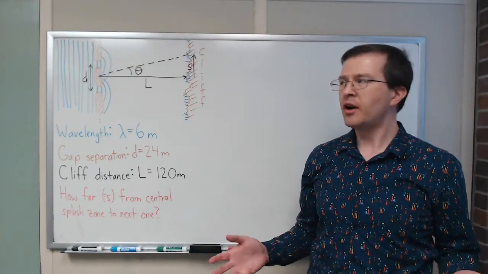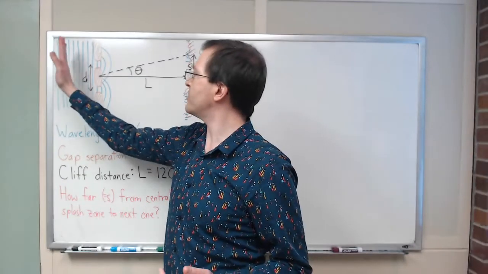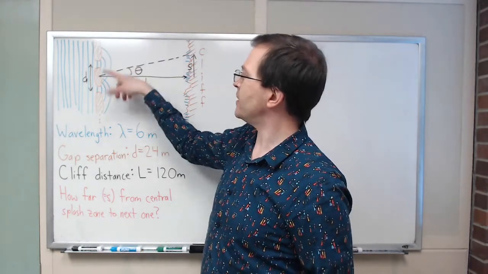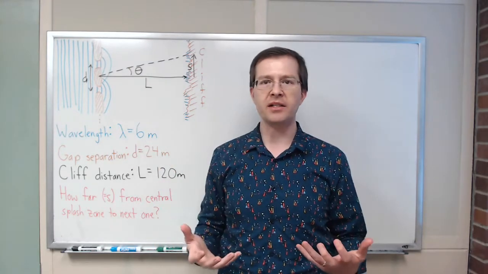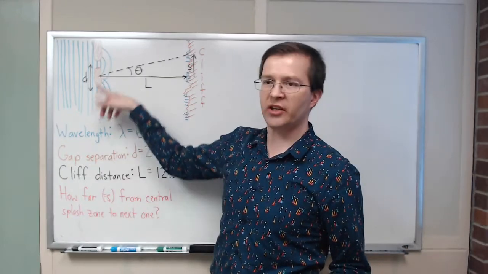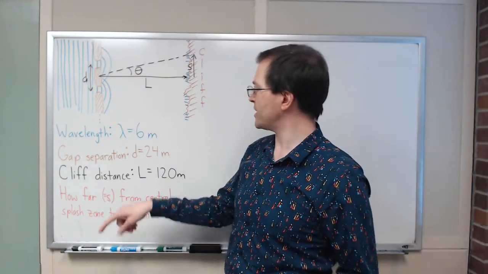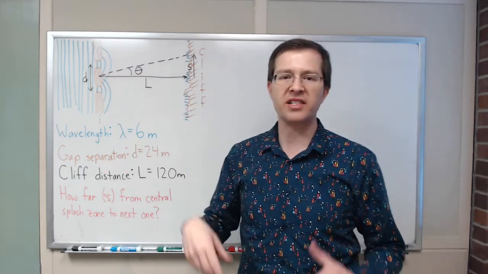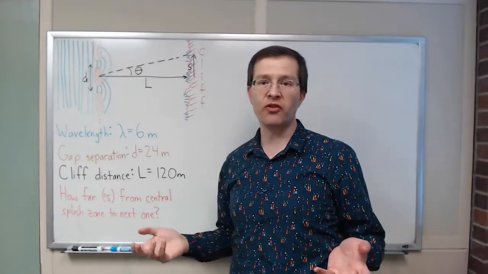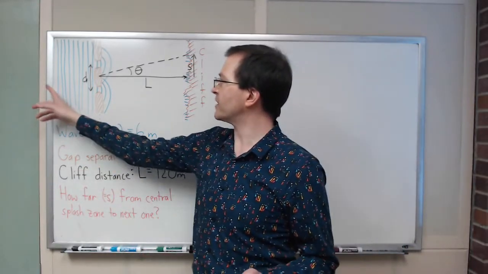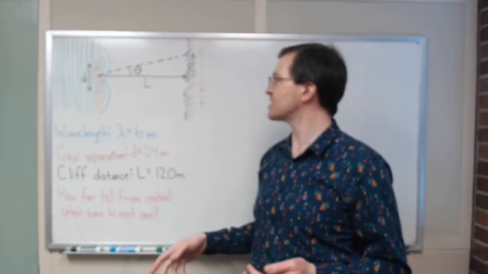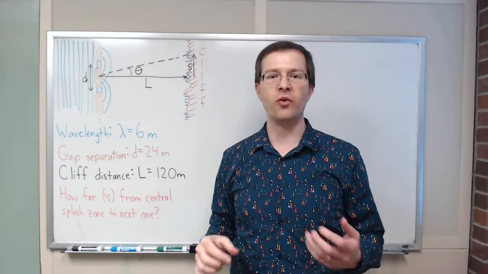Imagine that I have a set of waves, water waves, coming toward the shore, and at some particular point, there are some rocky outcroppings that block the water from reaching the shore. But there are a couple of holes in the rocks. And those holes are a distance d of 24 meters apart, center to center distance, 24 meters apart. And I'm going to assume for this particular example that the wavelength of the waves coming in is about 6 meters. So noticeably smaller than the separation between these two holes in the rocks.